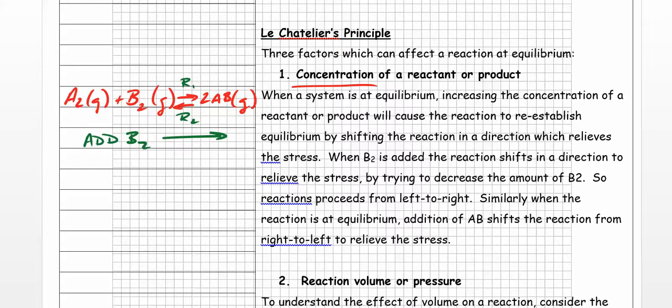It's going to continue to move to the right faster than it is to the left. In other words, R1 would be greater than R2 as a response to this perturbation of the equilibrium, right? Now, I've talked about what happens when I add B2. What if I take something away? What if I say, for example, were to remove A2, right? So somehow I could get A2 to leave, right?